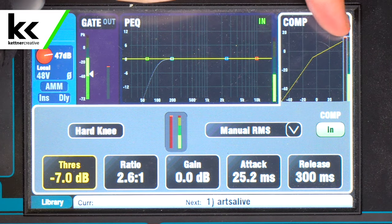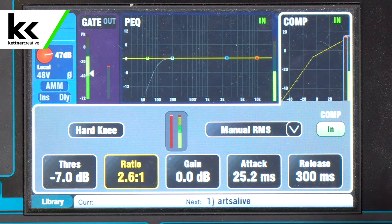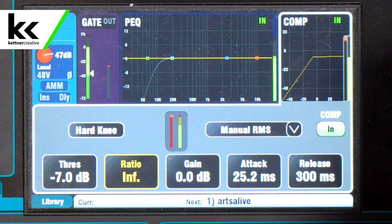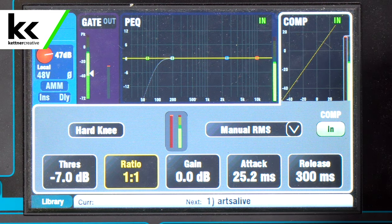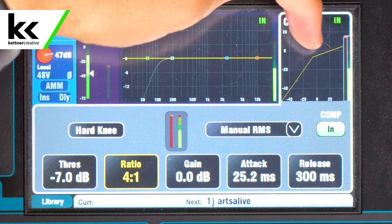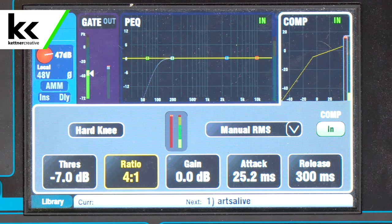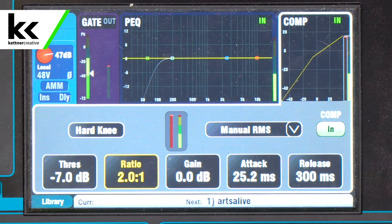That's what that knee or bend is showing, and what controls that bend is the ratio. On a Yamaha compressor it can go all the way from one to one when the compressor is turned off, all the way down to four to one. So as you turn that compressor up, anything that goes past the threshold will get squashed four to one, and if the one knob compressor is halfway it'll be squashed at a rate of two to one.